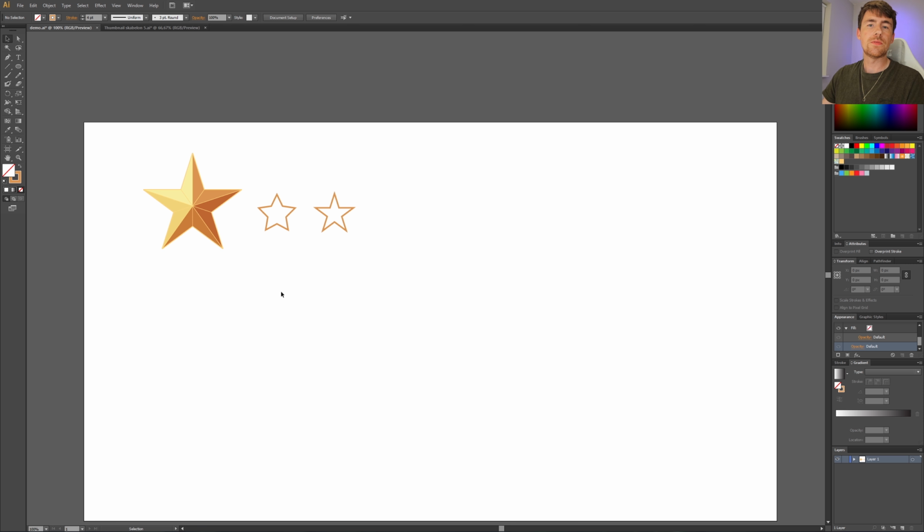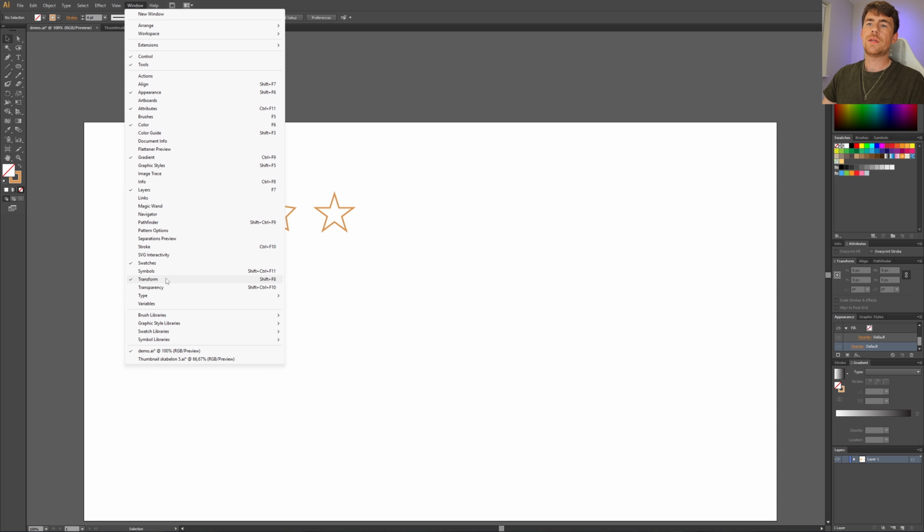First of all, this method only works if your star is symmetrical, like it is if you made it with the star tool. Second of all, we need to go to our transform panel right here and go to this drop down right here and make sure that align new objects to pixel grid is turned off. This feature needs to be off while you create the star. If it was on while you created the star, this method might not work as well. If your transform panel isn't open, you can go to Window and find it right here.